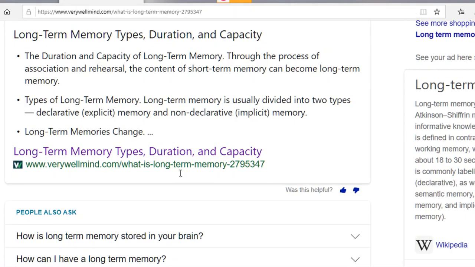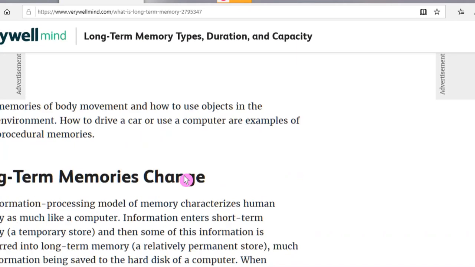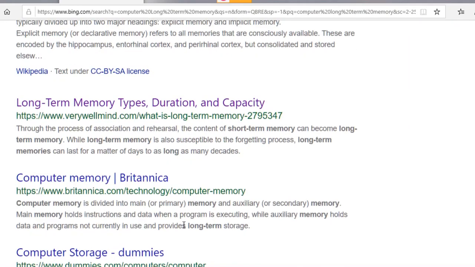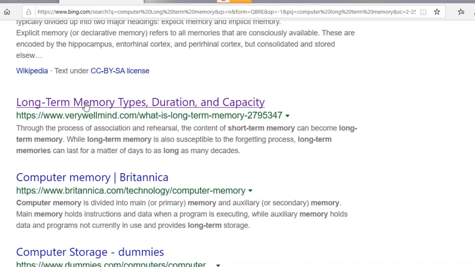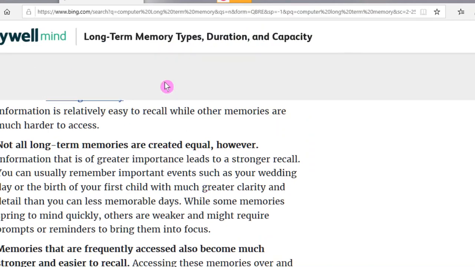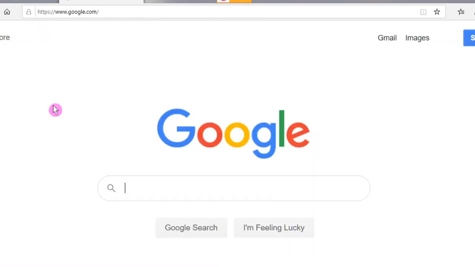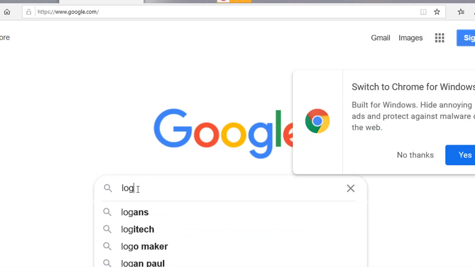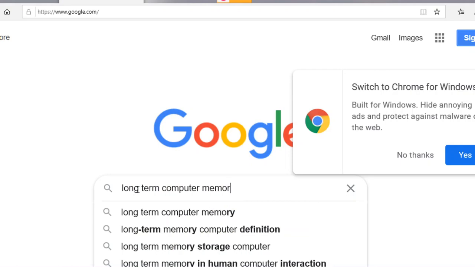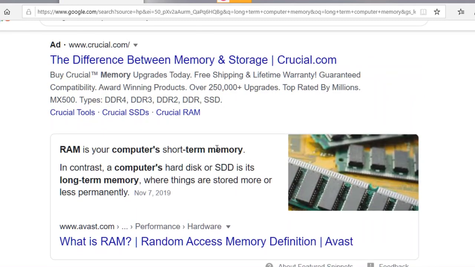And let's click this and see if there are other ones that we can look at. Okay, this is not talking about a computer. I want one that talks about a computer. No, that's not what we want. All right, I think Google is better than Bing. That's my opinion. It's so hard to find something on there. Long term computer memory. If you notice, I'm typing long term computer memory so that way it will revert us back to hard drive, hard disk, and all of that.